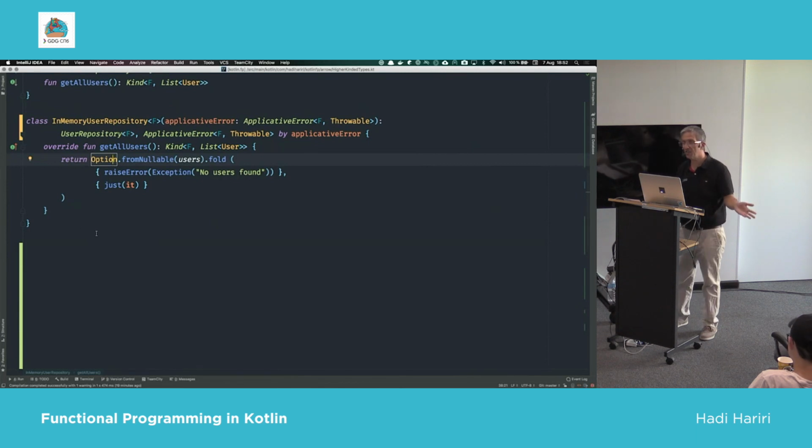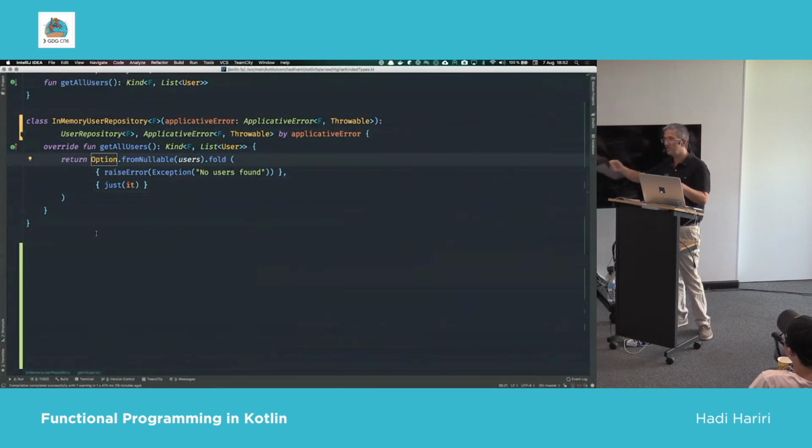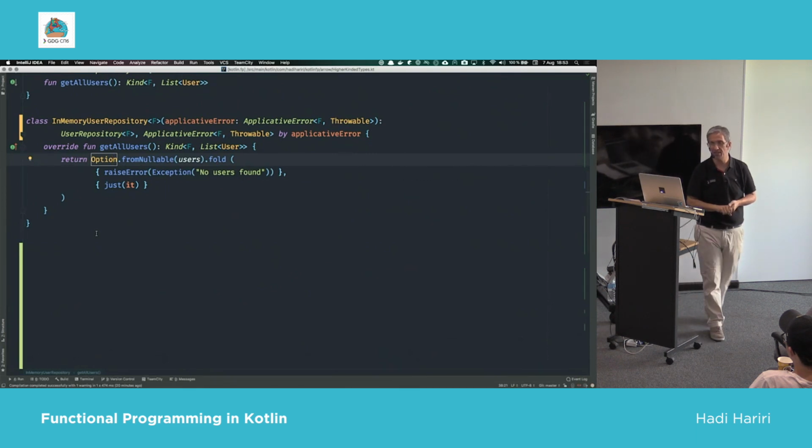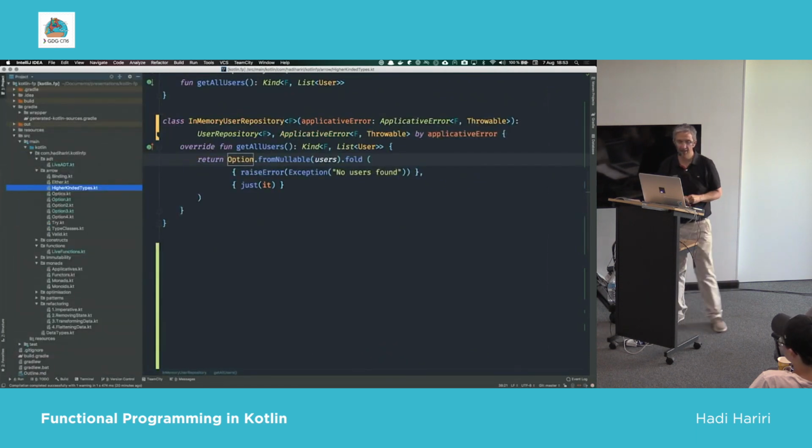Which then leads us to, I don't know if you've heard of what KEEP is? KEEP is the Kotlin Evolution and Enhancement Process. It's basically a bunch of pull requests on GitHub that people propose on how the language evolves. There's one called KEEP 87, from the people behind Arrow, with the idea of adding type classes and higher kinded types to Kotlin, which would substantially simplify the syntax that you see here. Okay? So that is the idea behind these higher kinded types.